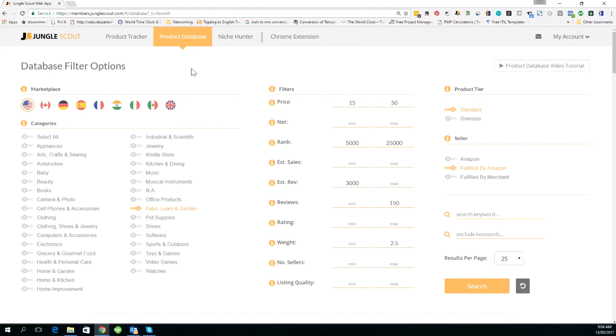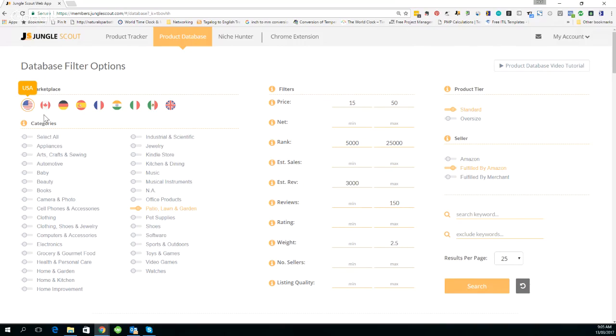Now let me just go through one step at a time. Starting on the left-hand side, working over to the right, we've got the marketplaces. When they first started, they just had the United States. Over the recent months, they've added additional sales platforms.